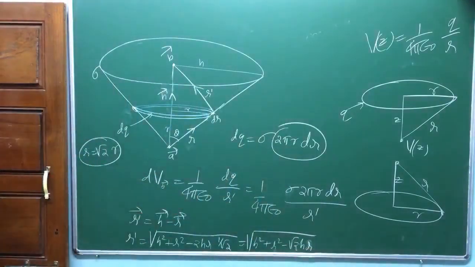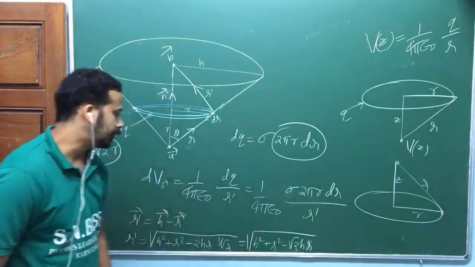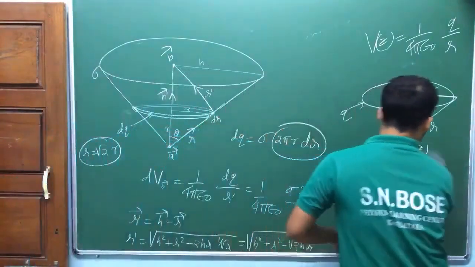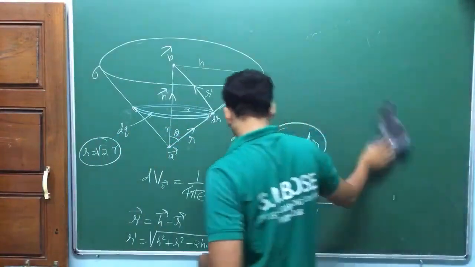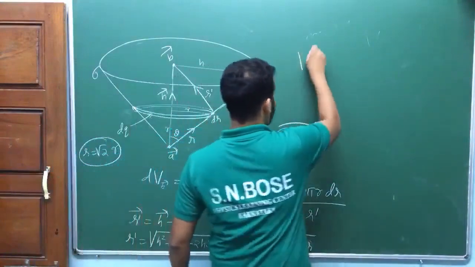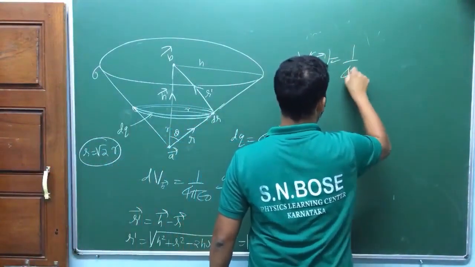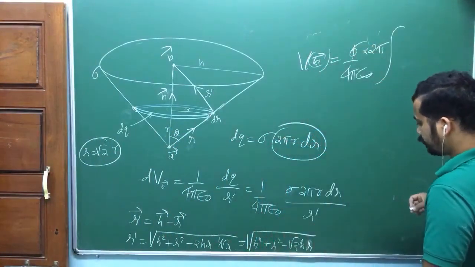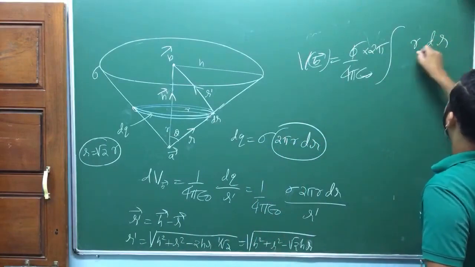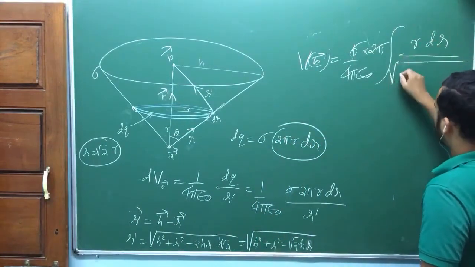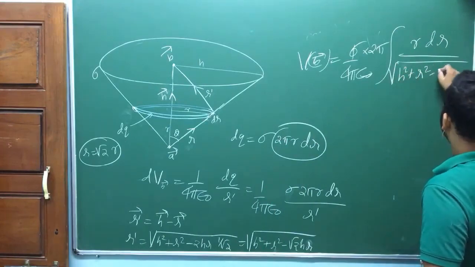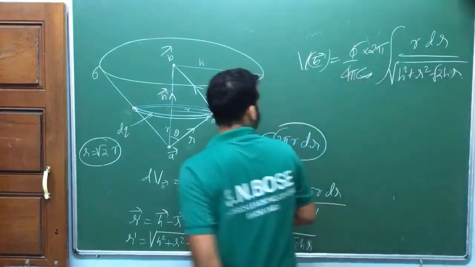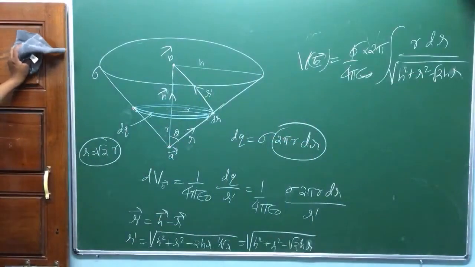Substitute everything in terms of d italic r and then do the integral. I think that is more lengthy, isn't it? So let me try whatever he told. If I can do that integral quickly. Again, that would be quite a lengthy integral. Okay, you have to do the integral. Potential at B ultimately, that's equal to 1 by 4 pi epsilon naught, sigma into 2 pi integral R d italic r, divided by root of H square plus R square minus root 2 HR. Isn't it? I think that is quite lengthy, this integral.